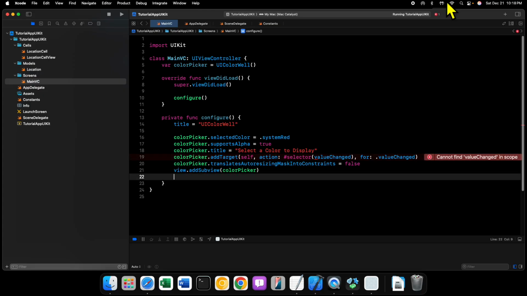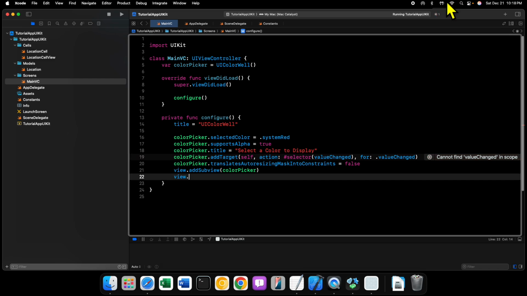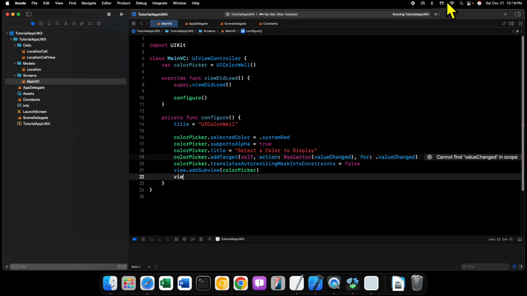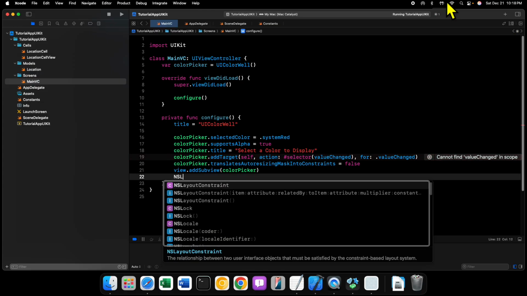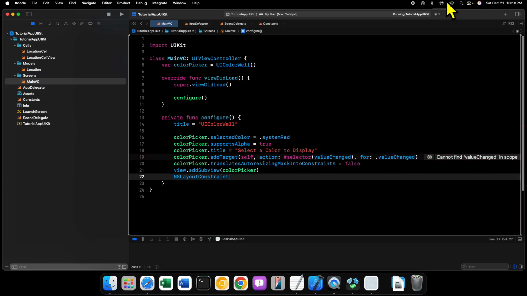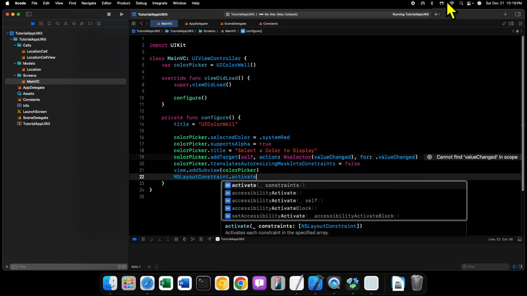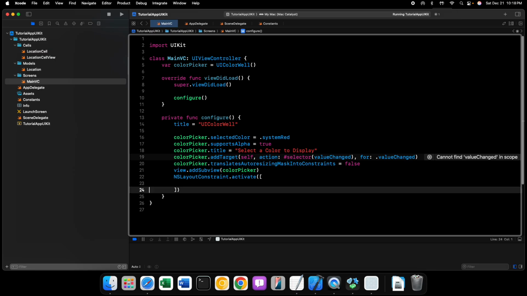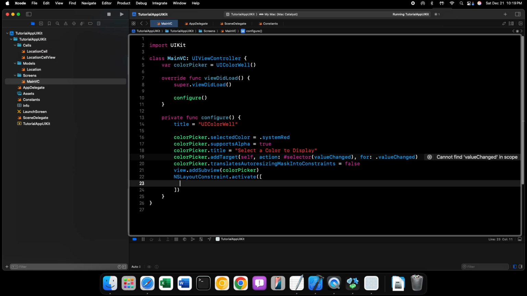So we'll say NSLayoutConstraint.activate, and inside of here, like usual, we'll put all of our constraints.